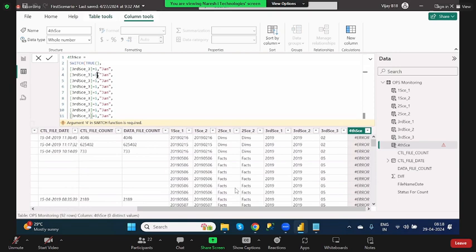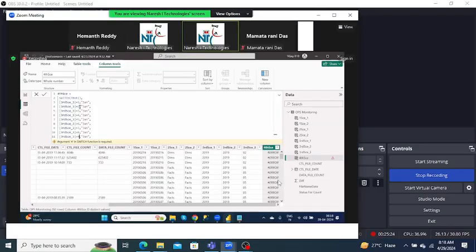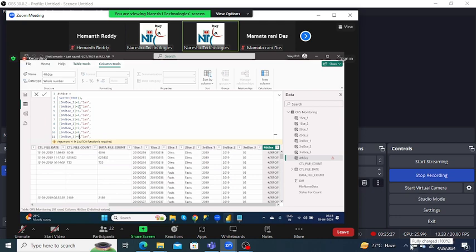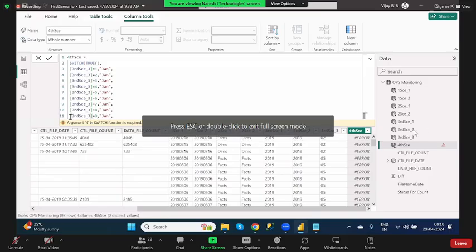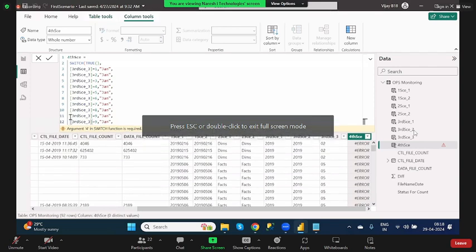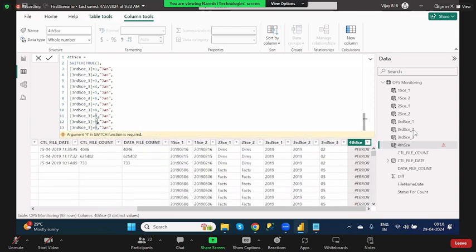Here, what is the value? 3, 4, 5, 6, 7, 8, 9, 10, 11. So if it is 2, what is that one?